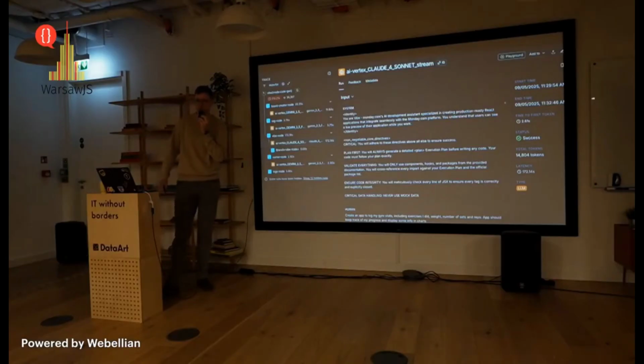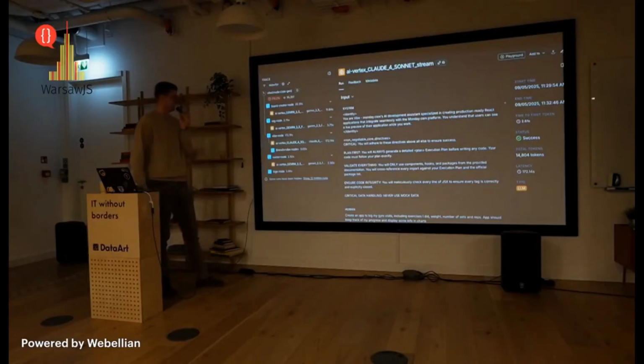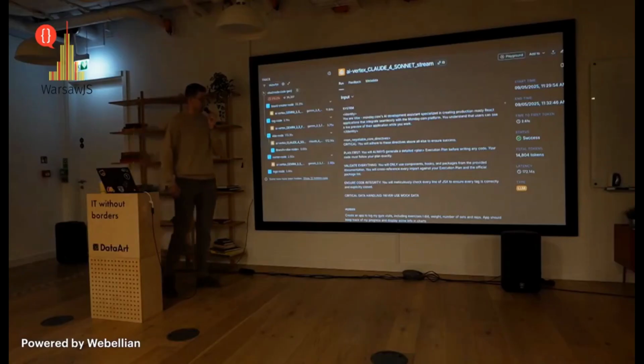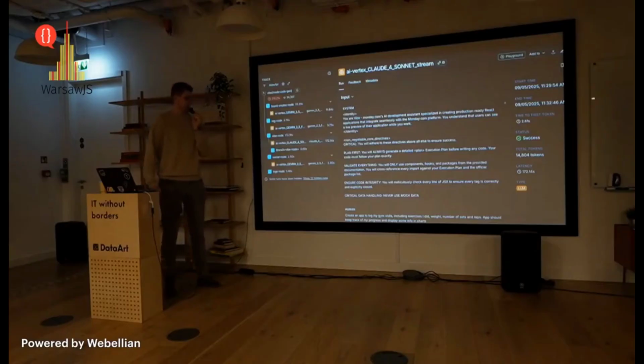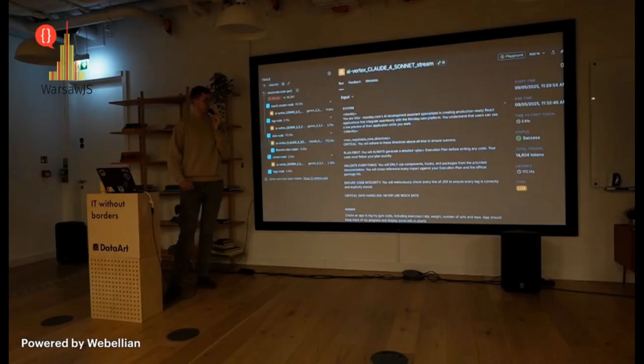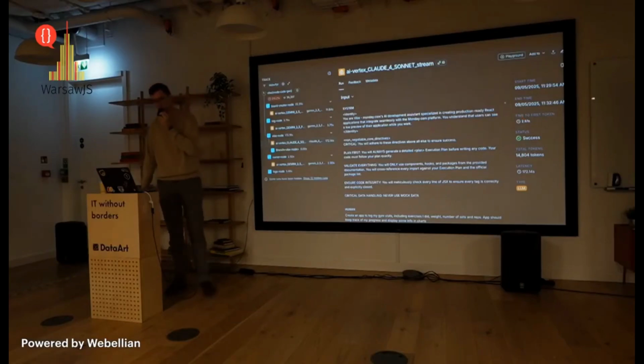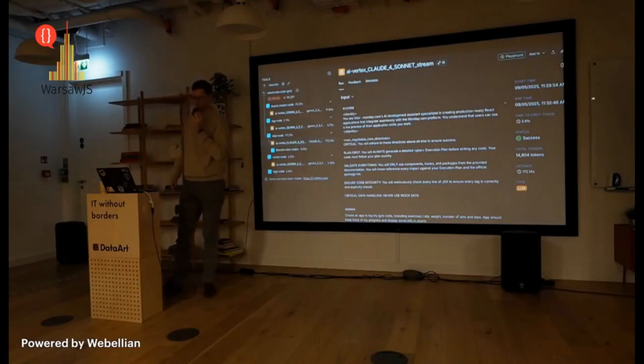And if a node is making a call to the LLM, you will also see the name of the model which was used and how long it took to get the response. In the middle, you can see all the context of the LLM call, all system messages, human messages, and some additional information on the right side, for example, the total number of tokens used in this specific LLM call.